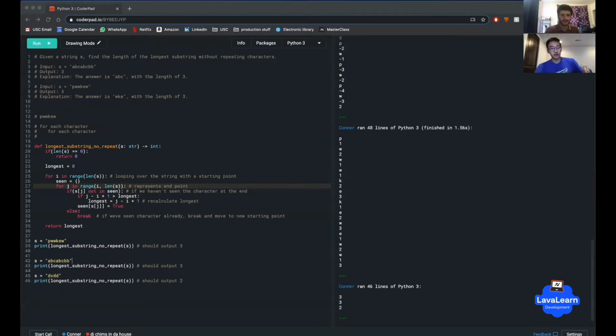Cool, so this outputs 3, this outputs 2, or this outputs 3 as well, and then this one outputs 2. Yeah, I think I'll write a couple more test cases just to see some of the edge cases as well, and make sure those are running correctly. We'll do one that's just the empty string, which should output a 0. And then we'll do one where it's all just one character. And this should output 1.